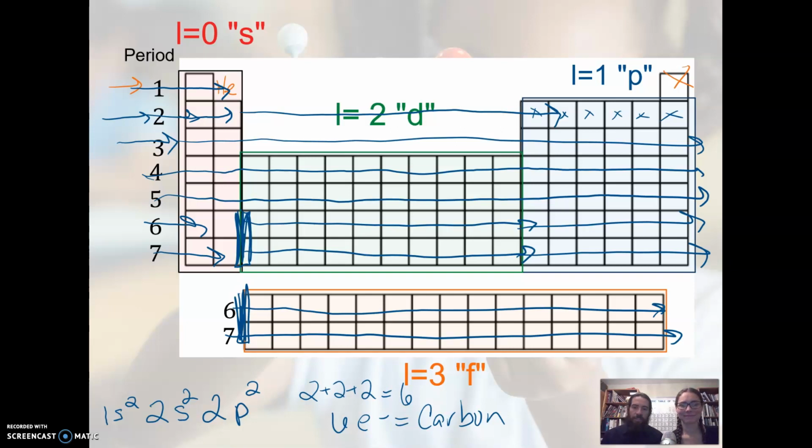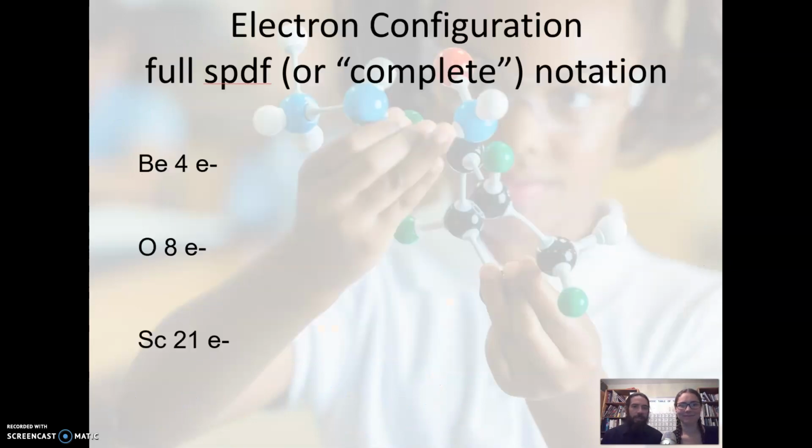Hopefully there's a shortcut or a trick when you get down toward the bottom of the periodic table. So if we look at beryllium with 4 electrons, we can just start reading the table, right? We have 1s1, 1s2, and then the s is full. It only holds 2 electrons. And so I drop down to n equals 2 or period 2, and I have 2s1, 2s2, and there's a total of 4 electrons. There's beryllium, there's the electron configuration.